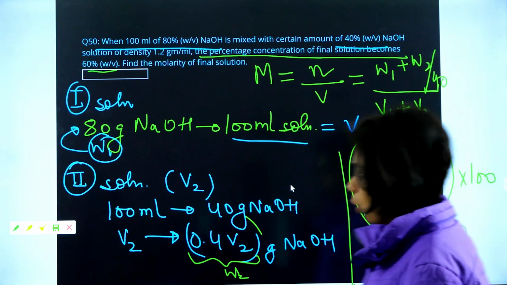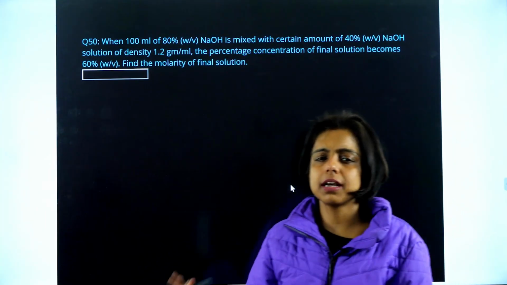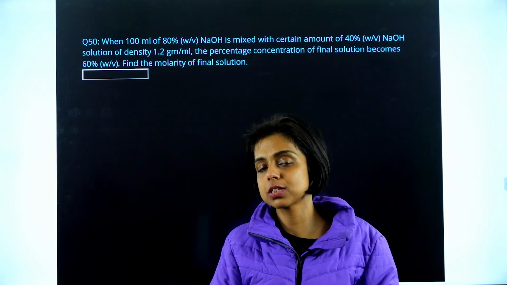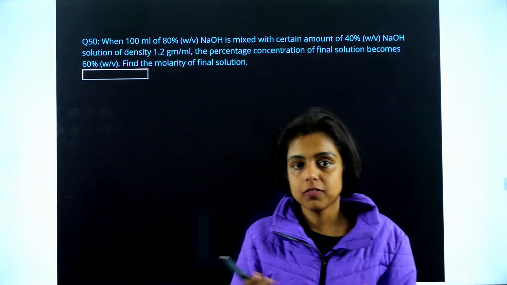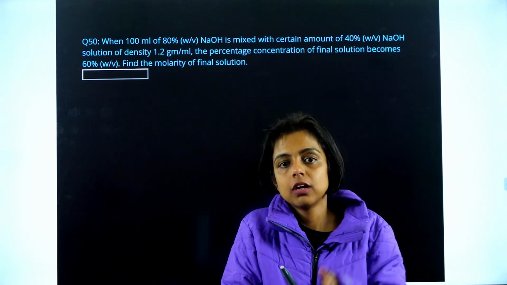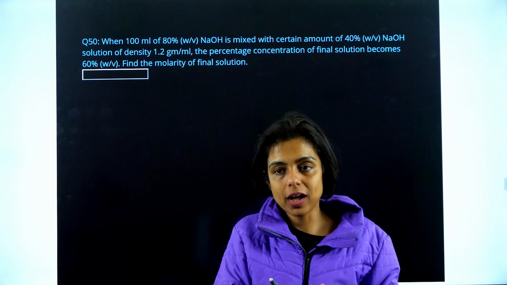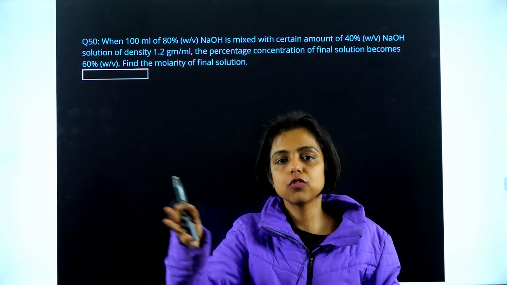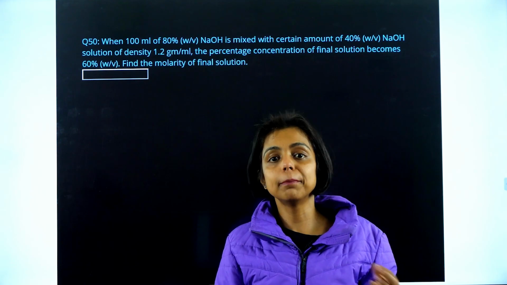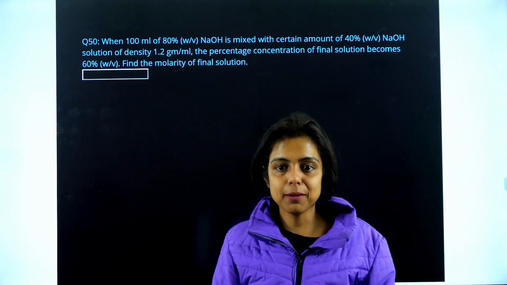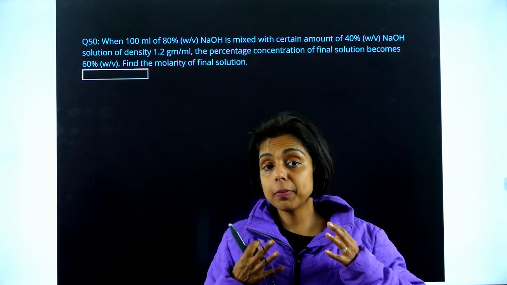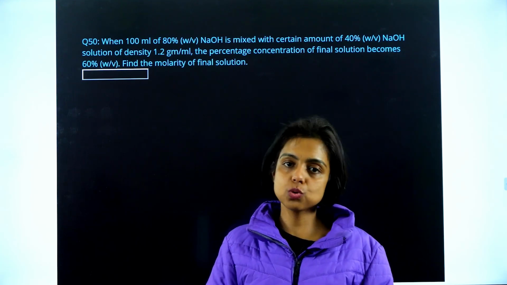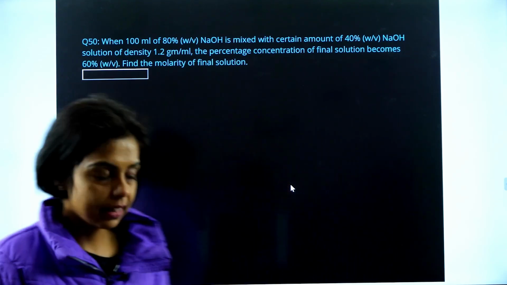So guys, this might take some time, but this is again not using any hi-fi concept. The basic concept, we are supposed to see how we are doing. We are mixing two solutions of NaOH. One from first solution, W1, from second solution, W2 weight of NaOH, V1 from first, that is 100, V2 from second. So basically we know W2 in terms of V2, and by using the volume, weight by volume percentage of final solution, we can calculate our V2 and use that to calculate the final molarity, right?